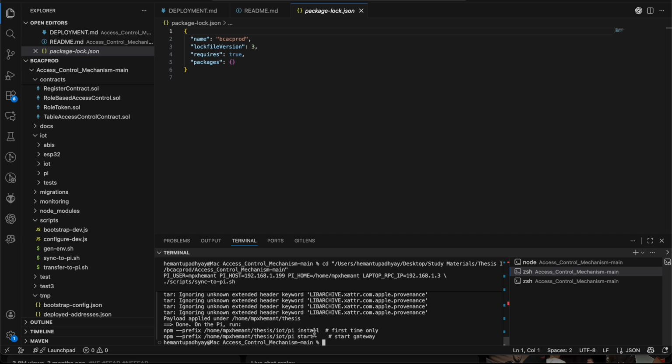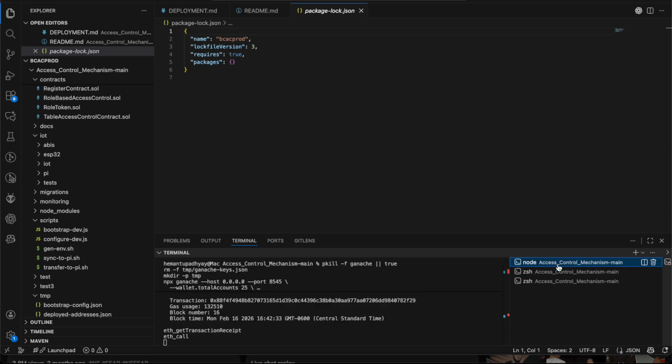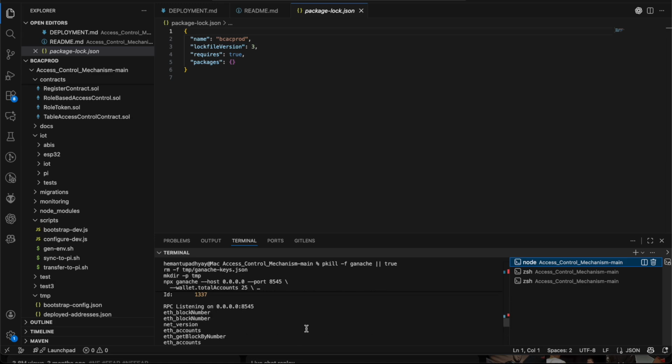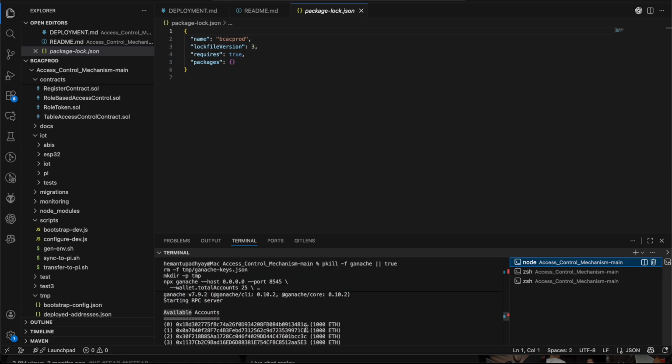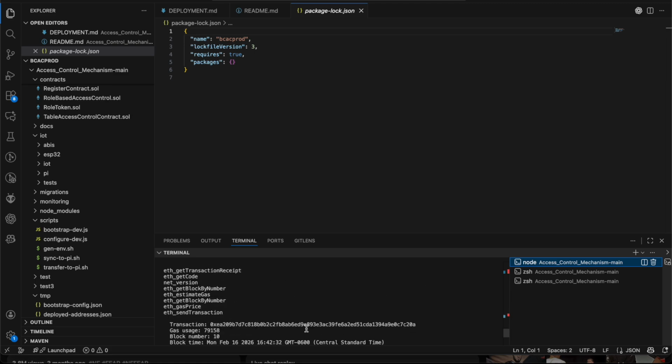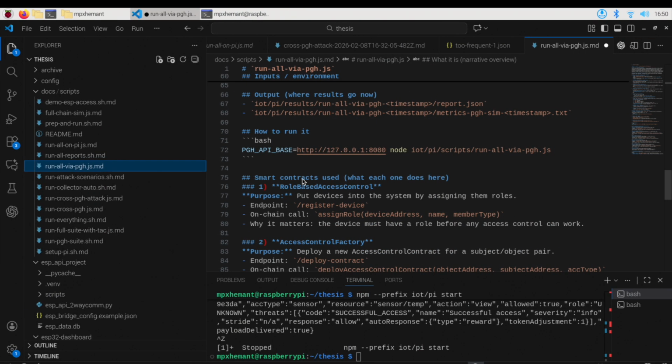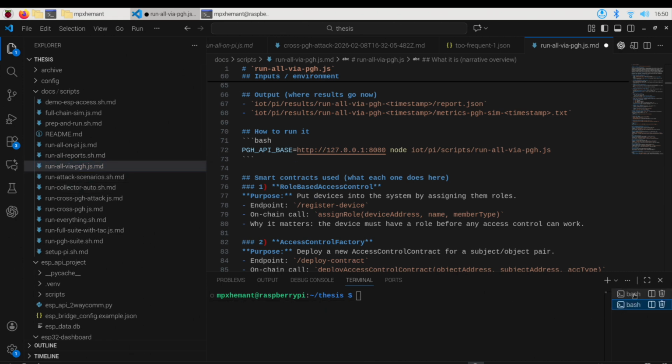And we've already sent across all the relevant data needed for the Raspberry Pi. We have the Ganache chain running right here. So we have everything on the blockchain server side needed in order to now perform interaction with it.